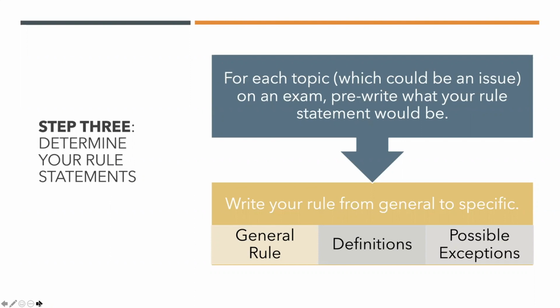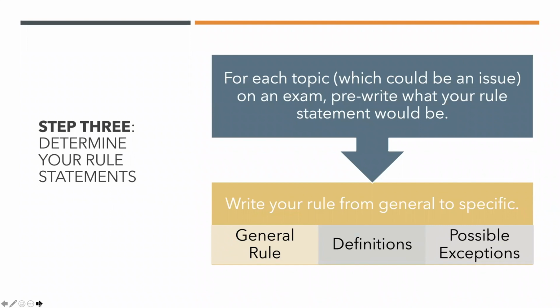So for example, if we are in a contracts essay, and we are dealing with contract formation, and I am dealing with an offer, and whether an offer existed, my general rule is going to be that rule for an offer. An offer is a manifestation of willingness to enter into a contract so made as to justify another in understanding that his assent is invited and will conclude it. I might need to define that further, right? Because what actually needs to be included in an offer? An offer needs to be sufficiently definite and needs to identify any particular terms.